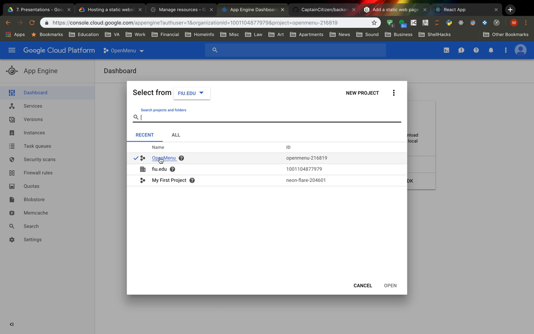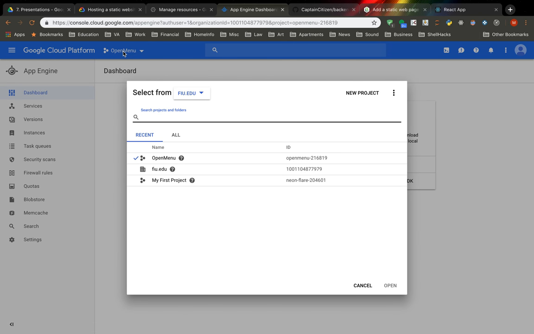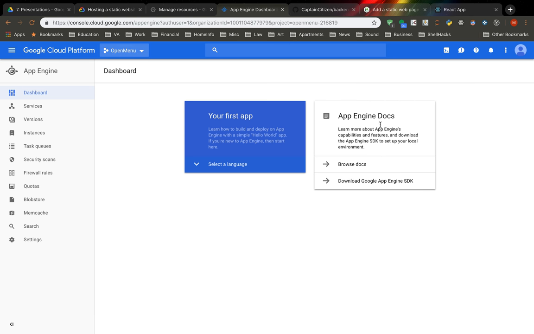Okay, and here are my project IDs. All right, so yeah, I completely did not know how to find that. What I ended up doing was just clicking up here, and there it is. So here are all my projects. I could start a new project here after having just clicked here. And so I see I'm currently on open menu project, and here's the ID. So I'm gonna copy that because that's what the previous instruction told me.